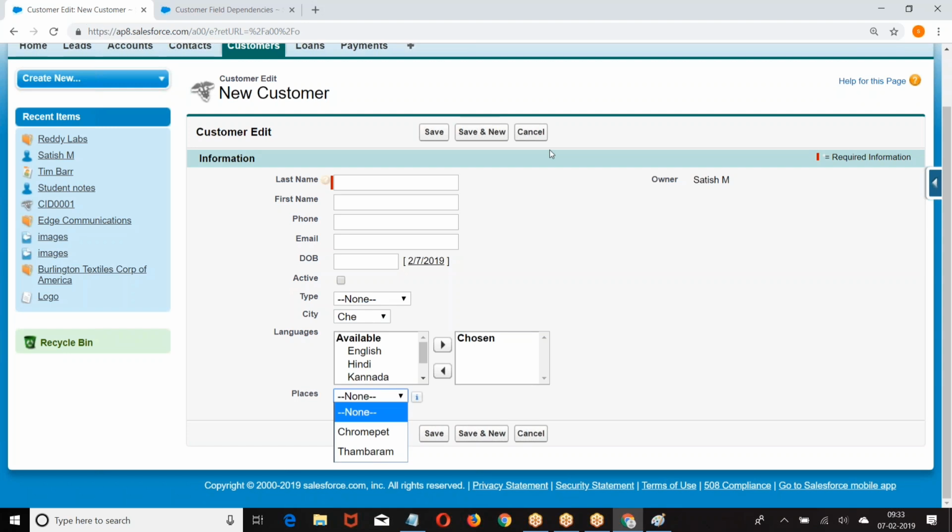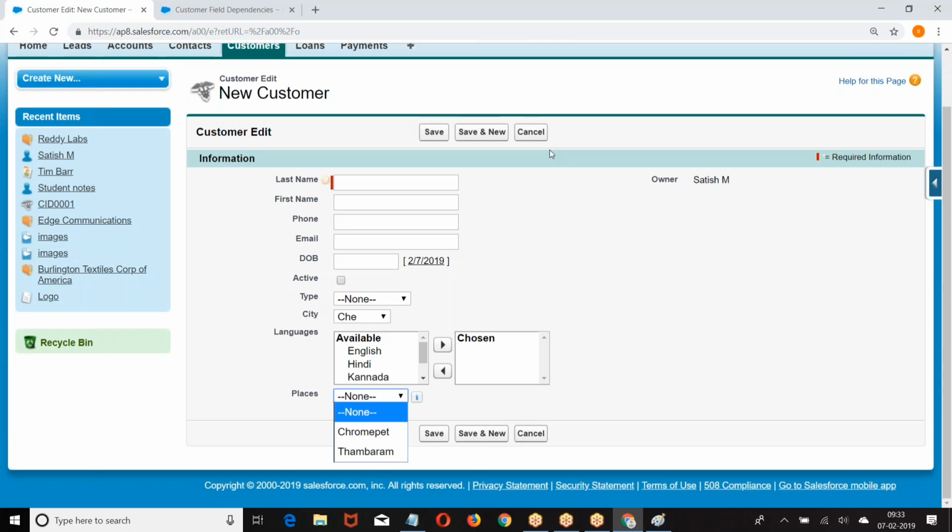But there is a clause here. If you are choosing any pick list field as a controlling field, it cannot have more than 300 options. Generally, how many options will a pick list have? 1000 options. It can have 1000 options. But if you want a pick list to be chosen as a controlling field, it cannot have more than 300 options. This is field dependency. Did you get my point?